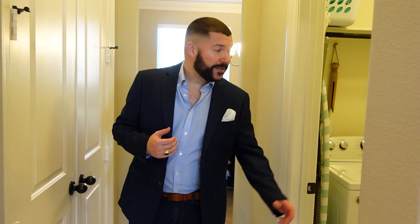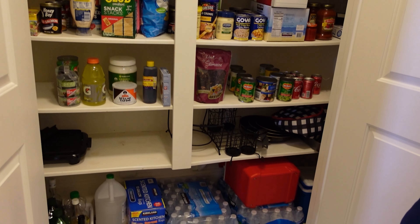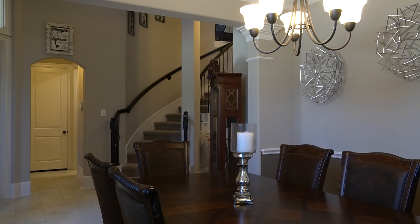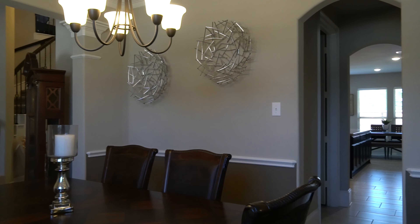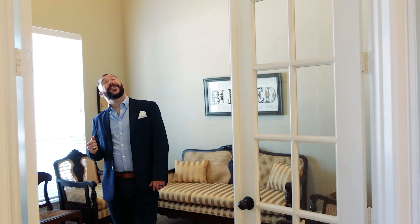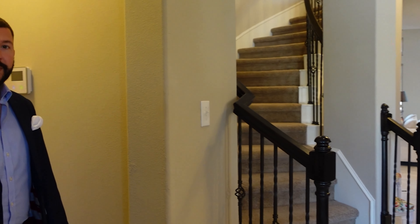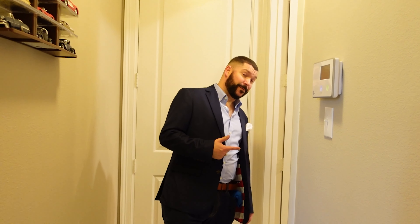Coming back towards the front of the house from the kitchen, you have a big laundry room and you also have a double door pantry — reach in, but there's plenty of room. As you continue to the front of the house, you're going to run into the large formal dining room to entertain all your friends and family. On the other side of the entry from the formal, you have a study with vaulted ceilings — they're pretty tall. By the stairs, you have a half bath, which is beautiful, and takes you straight to the three-car garage.